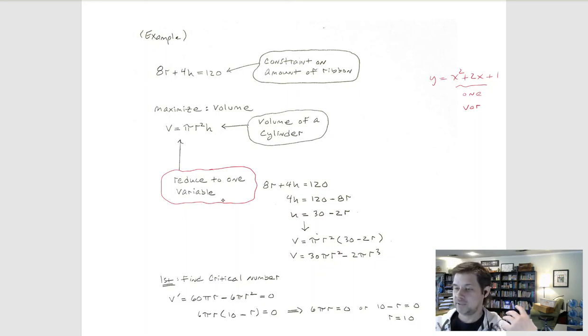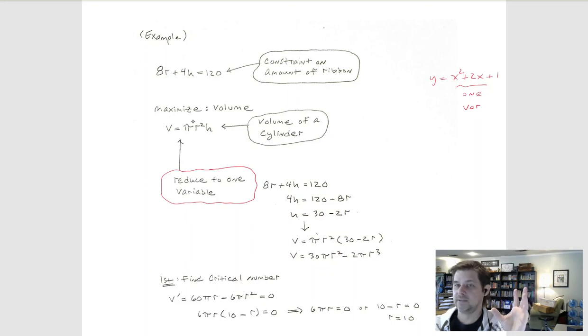So here's the way that we would proceed. Now, I don't really expect you would just think of this out of nowhere. If you're really good at math, then you probably would. But if you're still learning and you don't have the experience to just come up with this, what we do is we take the equation that's not the one we want to maximize, because the problem said maximize the volume. What's the biggest box that we can make with the amount of ribbon that we have to tie around it? So I want to take the equation that's not the thing I'm maximizing or minimizing, solve it for one of the variables, whichever is easiest, and then plug it into the equation that I am maximizing.